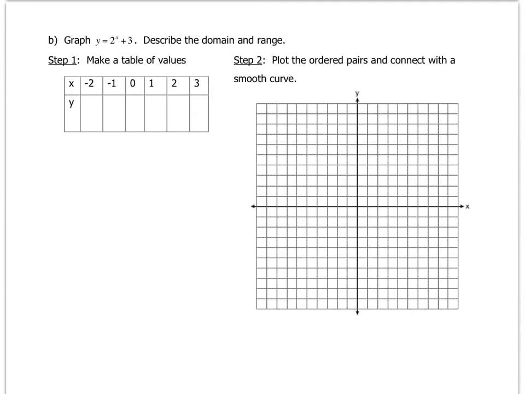Okay, I'd like you to try example B. Pause the video. I'll do it while you've paused. The only difference between the last one and this one is that after you do your math down here, you're then going to have to add 3, so it will be a little higher.